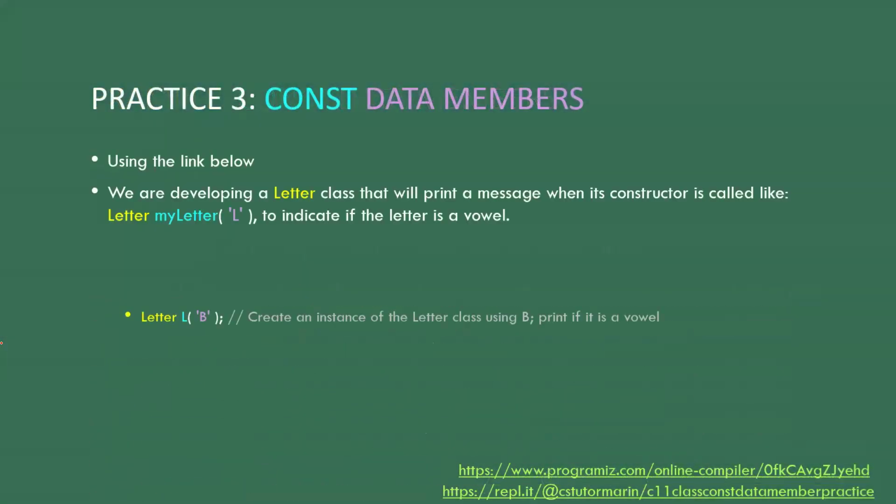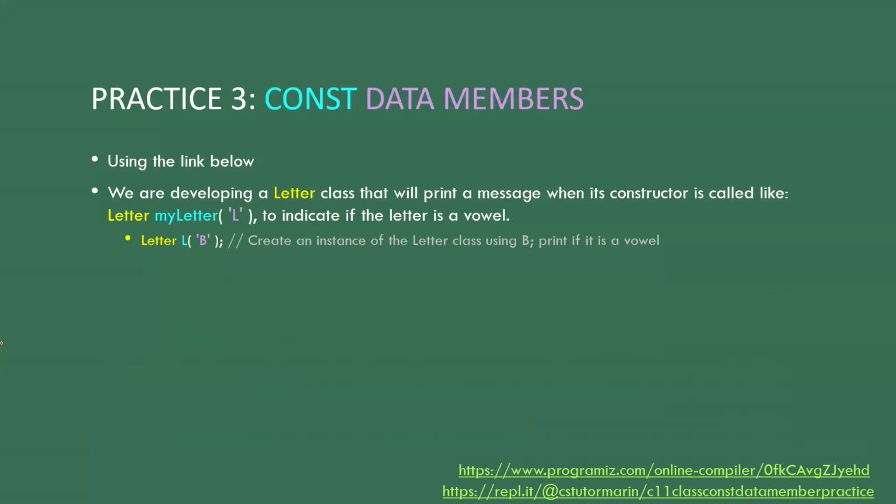So that's a powerful thing, actually. So let's look at a more real world example. Let's say we want to create a class called letter that we can construct and initialize it to a letter, right? Relatively simple. But we want to complain if somebody tries to give us a number, for example, right? So if you give me a 7, I want my constructor to complain about it, right? So my constructor needs to know what we are considering valid letters, like maybe for a password or something. So we want to give our class a constant data member that no one can ever mess with, but that the constructor can use to kind of protect itself.